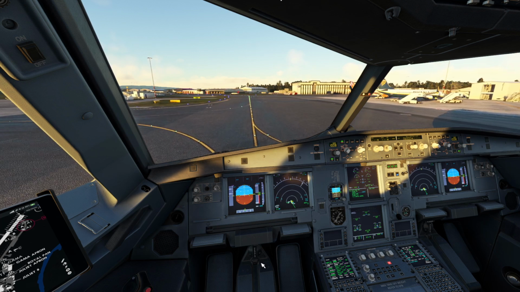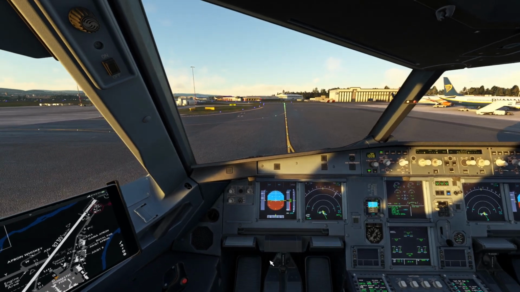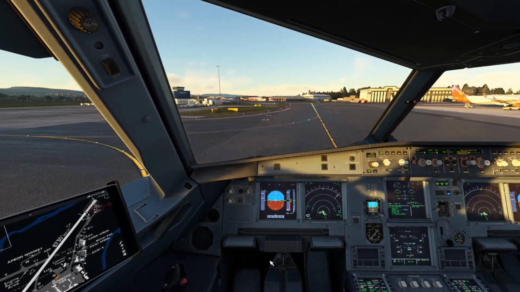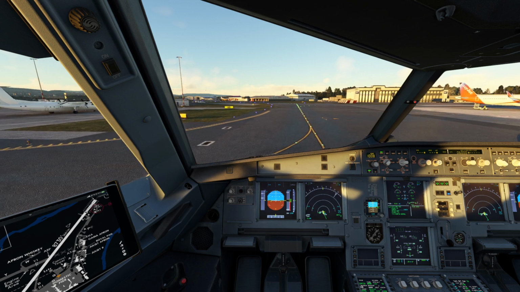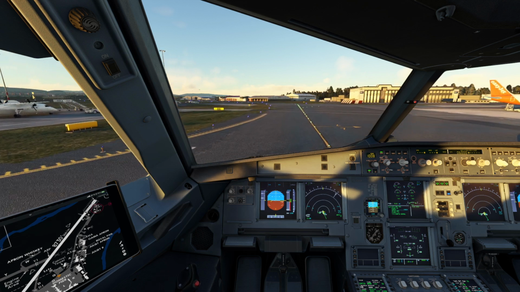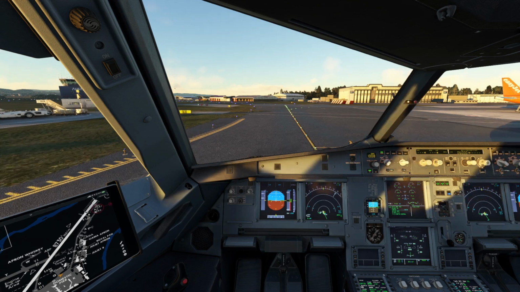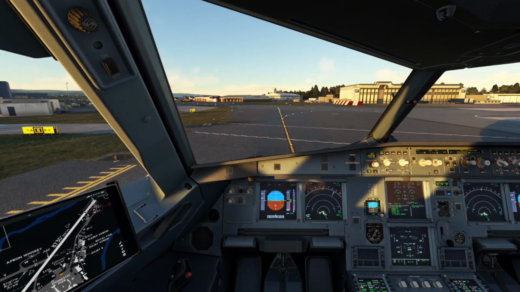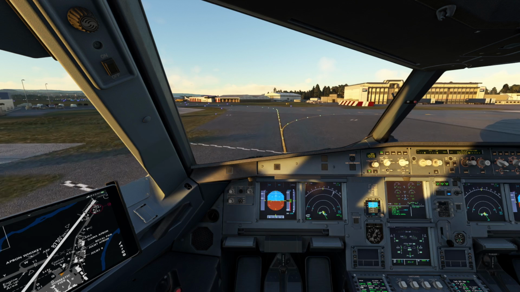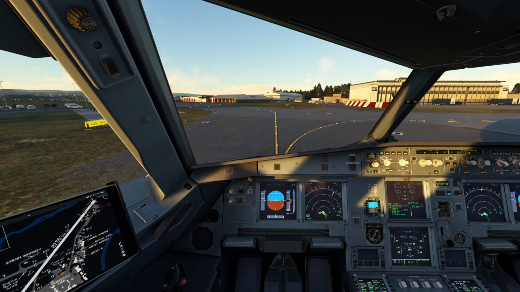Okay, let's do a flight control check. Left rudder, right rudder, left aileron, neutral, right aileron, neutral. Just make sure we get on centre line. Fully down, check, and fully up, check. Flight control checks complete.